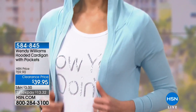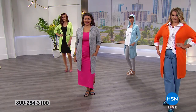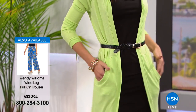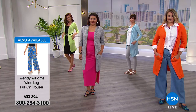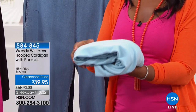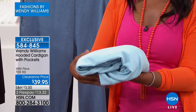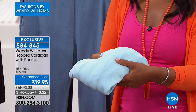If you go for one of the brighter colors — whether it's the mandarin or that aquamarine or the lime or the fuchsia — you can have some fun with it. If you want to keep it neutral with the heather gray or black, there's nothing wrong with that either. And just know you do have pockets. I wanted to show you too — I just folded this up, and if you are going on any traveling, whether it's in the car, on a train, on a cruise ship or on a plane, if you want to just fold this up and throw it in your carry-on bag, you've got it.